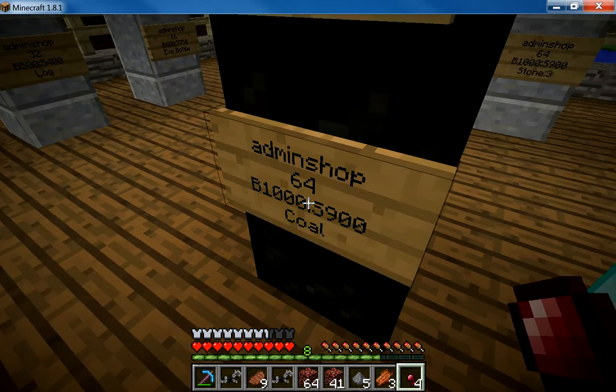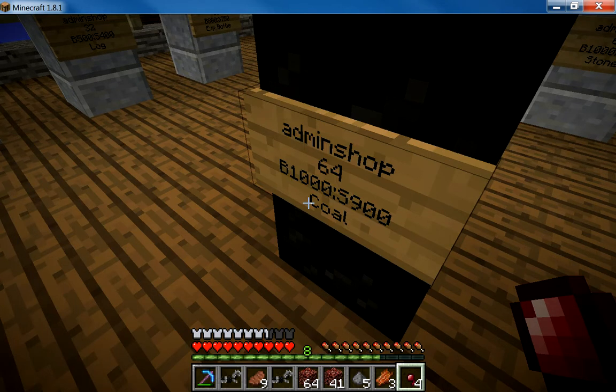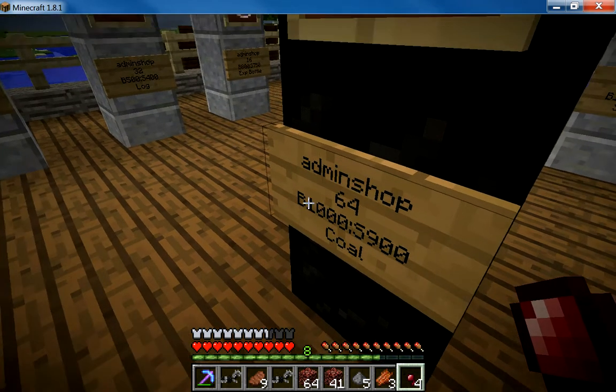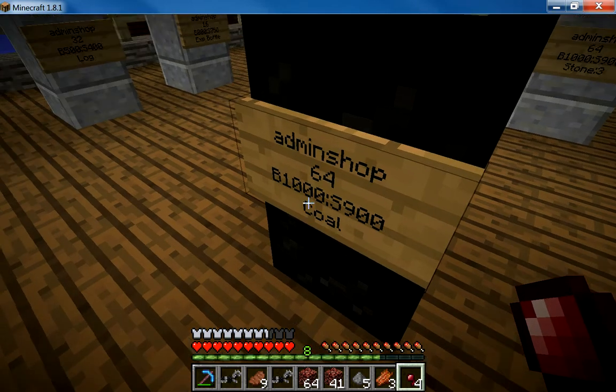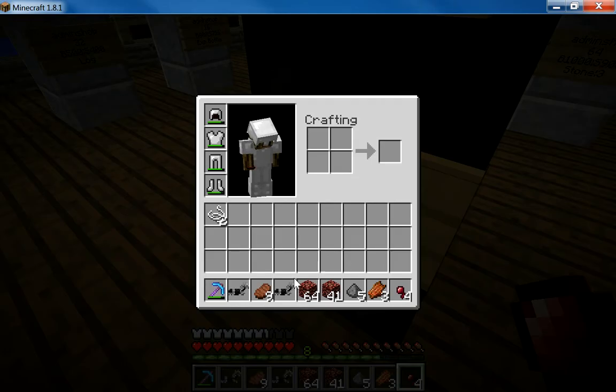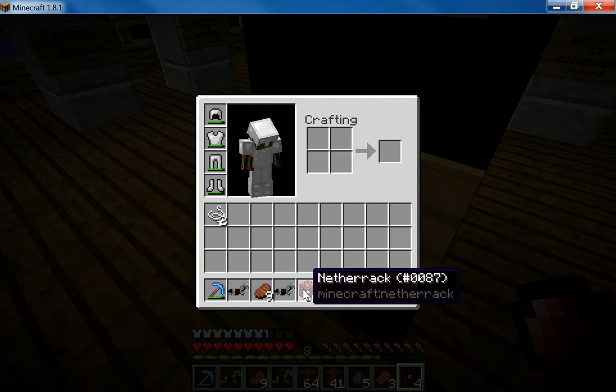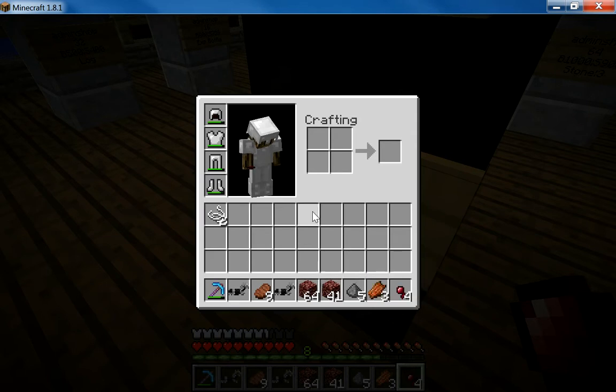And then you can either type the name of it, I'm pretty sure, or the ID. Just make sure these are capitals. The way to get the IDs, you can see how it says Netherrack, and then it says the ID number 008787 in parentheses there, and then under here it says minecraft:netherrack. After the minecraft colon, that's what you would type, or you type the ID for that.